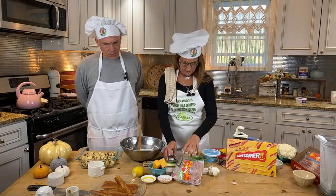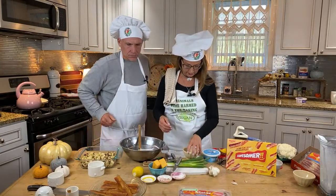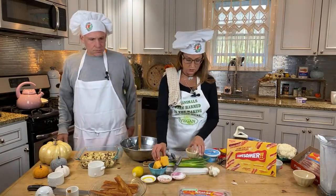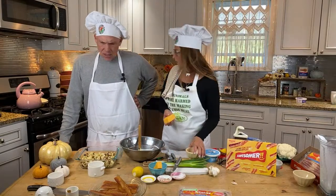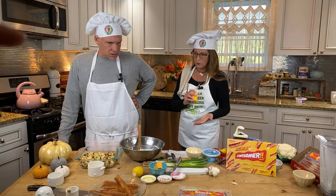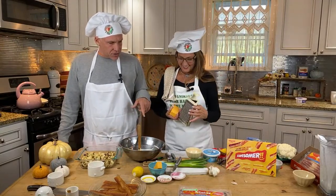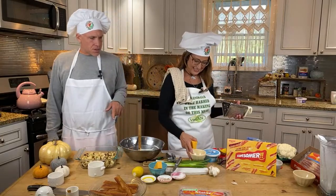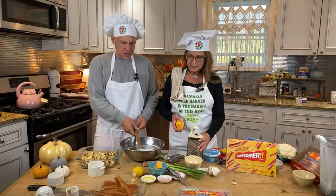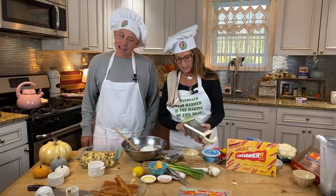We've got that garlic. Okay, so then next we're going to do half of the cheddar cheese, and it calls for a cup and a half. So I'm going to do some. How do you measure a cup and a half of cheese? Where's my shredder? So you're shredding into a cup first, or you just add the cup? No, go crazy. The more cheese, the better. Keep it cheesy.